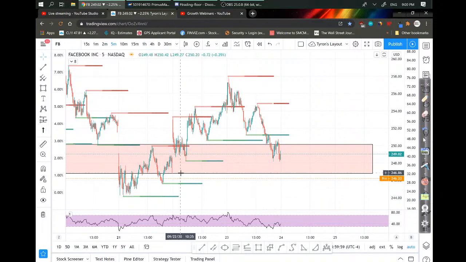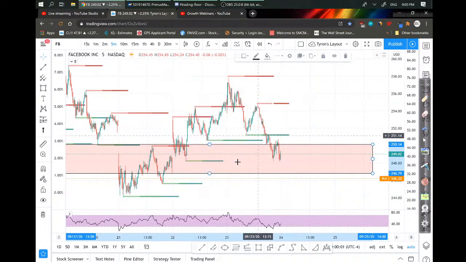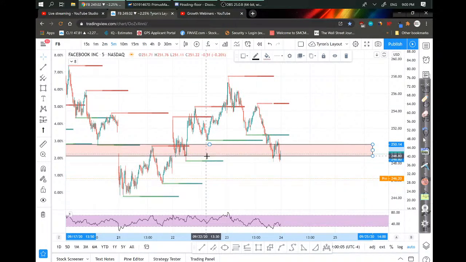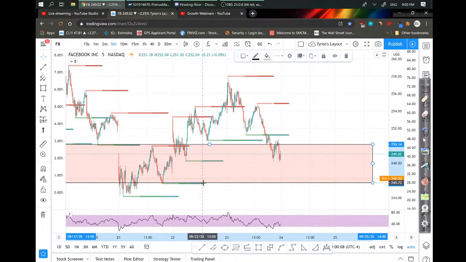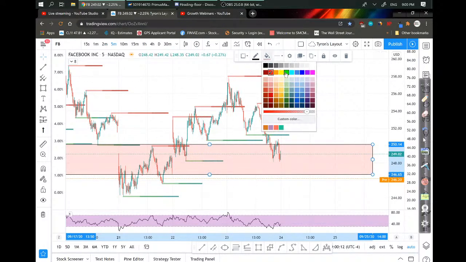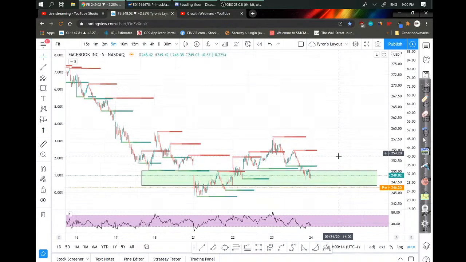But the thing is, remember, this is subjective, right? It's the way you think it is. So it could be down here. It could be down here as well. I like to cover the whole area because that's where it makes more sense. But you can also cover it up to here if you really want to be defined and stuff like that. So I like to make this green. That's going to be your demand zone now.